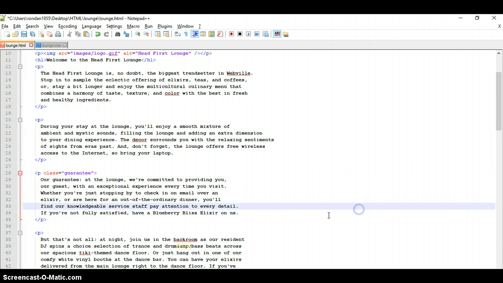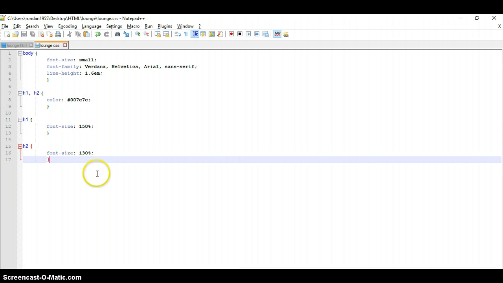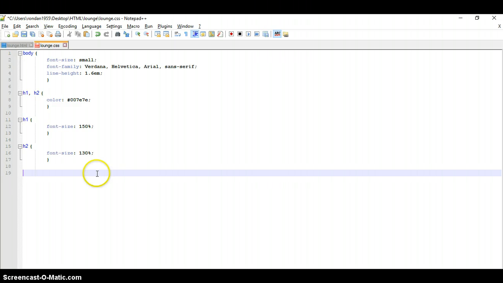Okay? Alright, so we called it guarantee. So now we have a class called guarantee that only pertains to this paragraph. Alright, now I'm going to Control S before I forget. And then I'm going to go back to lounge.css and I'm going to start creating some style for that.